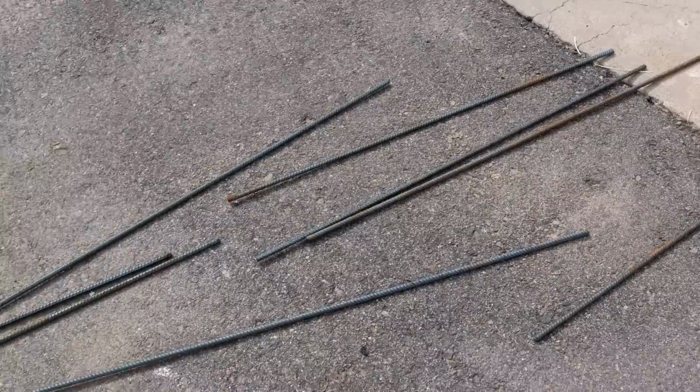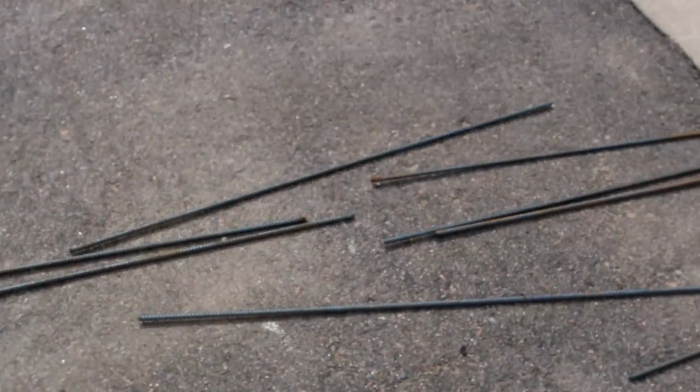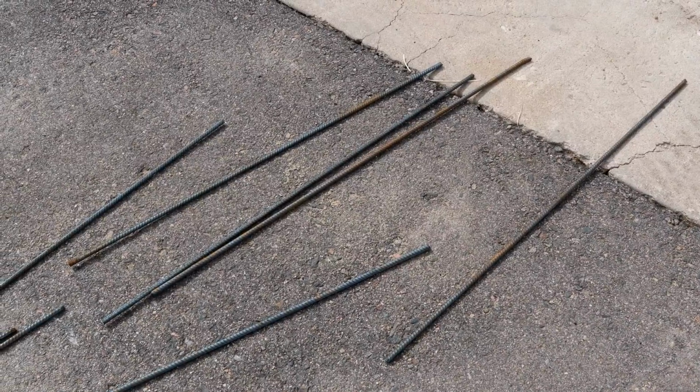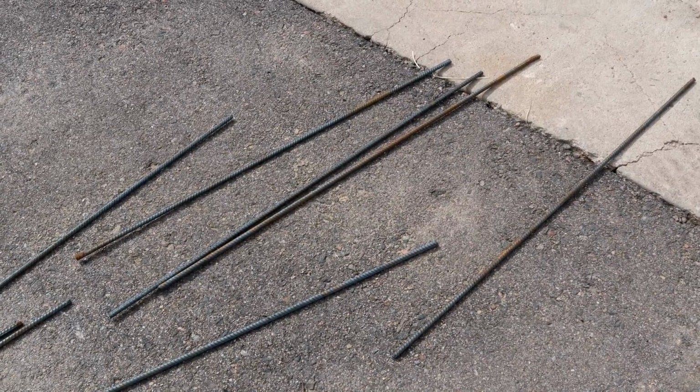So when it's all said and done, you'll have 12 rebar stakes that are 3.5 feet long, and rebar is about $3 a stick for those. So really you're getting 12 stakes for $12. It does take a little bit of time, but for what you're getting, it's really inexpensive.